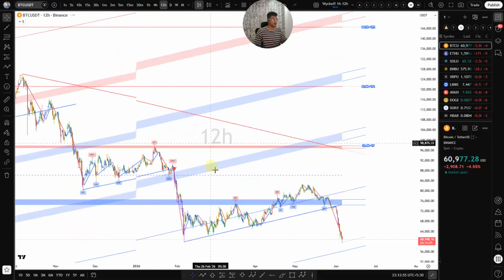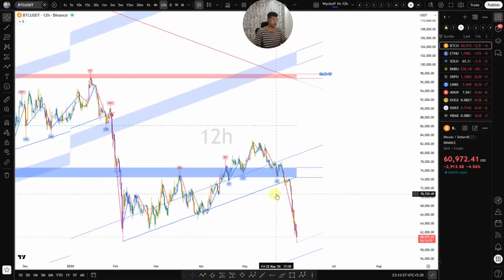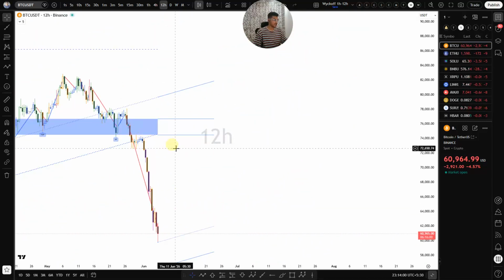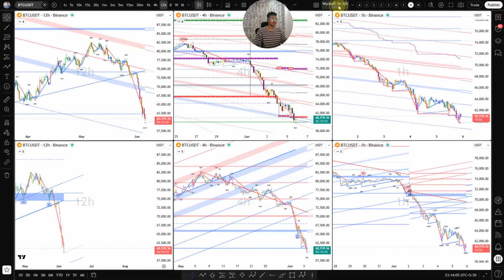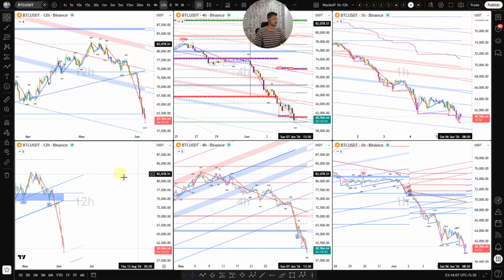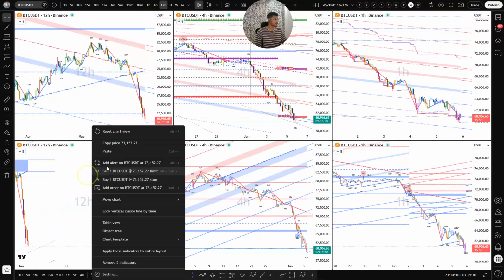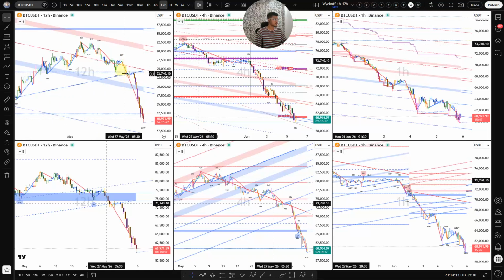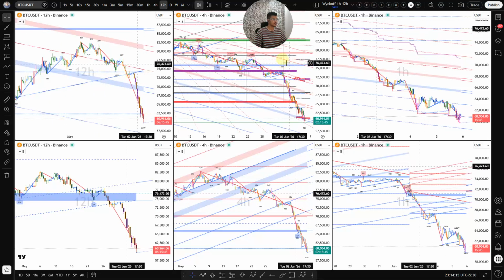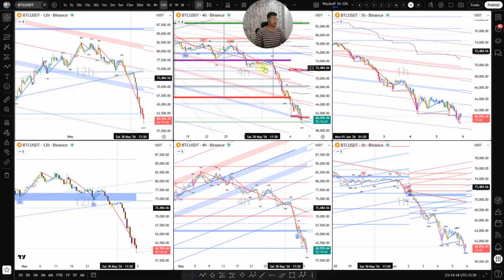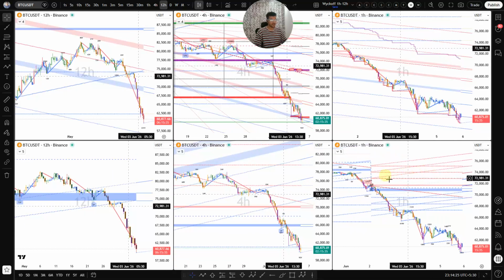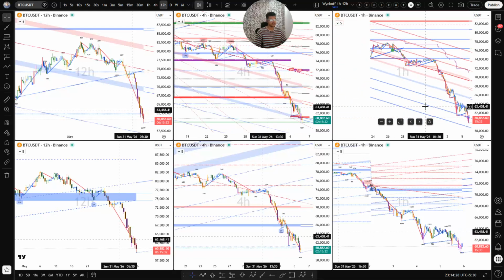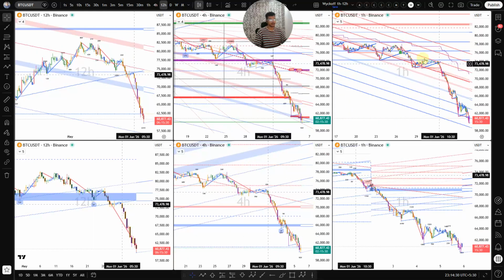We were looking at the 12 hours, so you can see it broke around here. Market came down, and let me actually, yeah. So 12 hour, big movement. 4 hour LPSY around there, coming to the trend line, short trade there. You see here it was LPSY, and on the 1 hour again resistance.